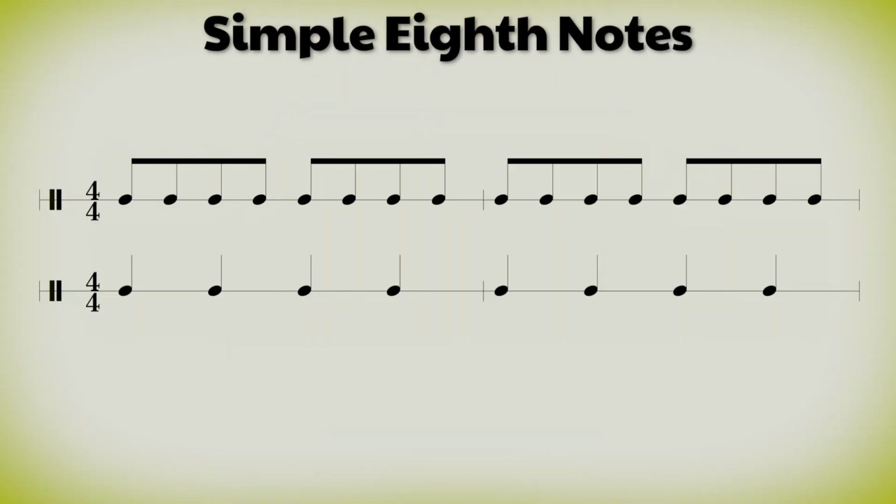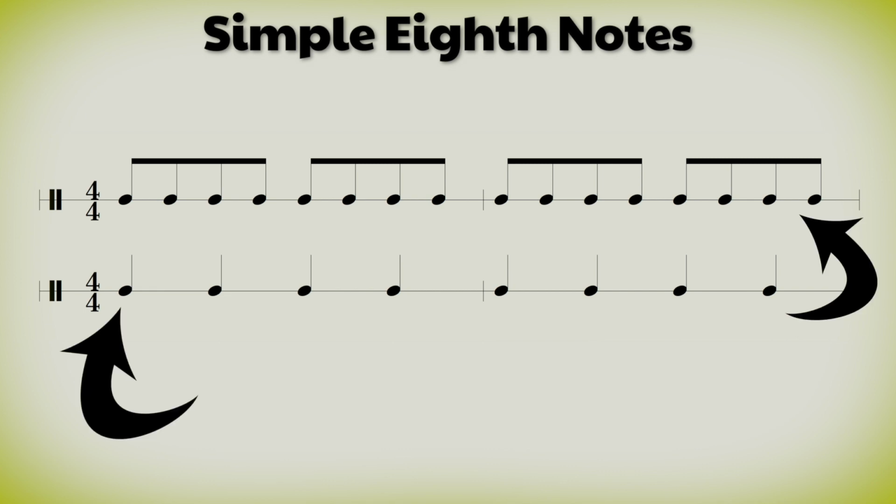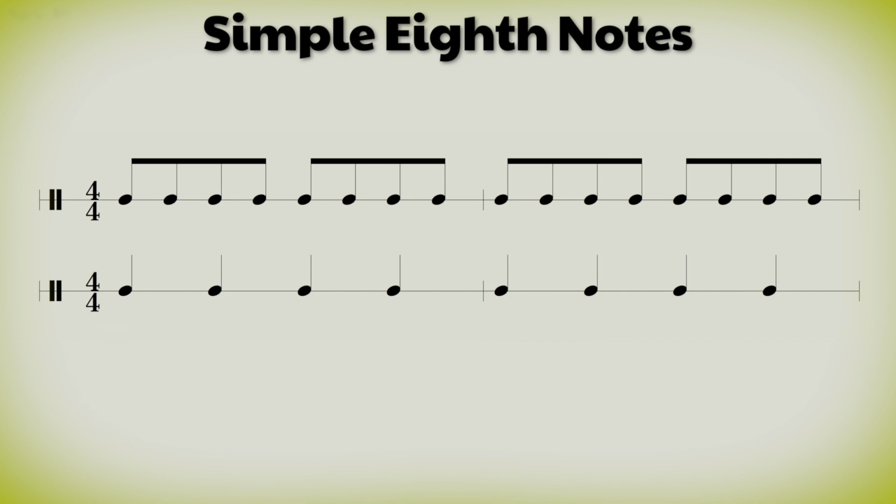Okay, what we have here is a bunch of normal 8th notes on the top line and quarter notes on the bottom line. The quarter notes are just there to keep us on track for our tempo. So let's listen and see what this sounds like. So there's nothing really complicated about this. It's a basic rhythm pattern that just repeats over and over.